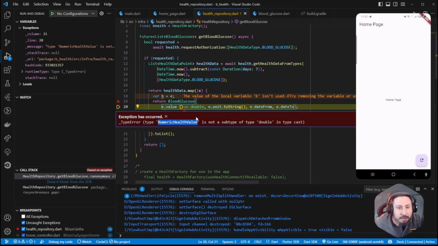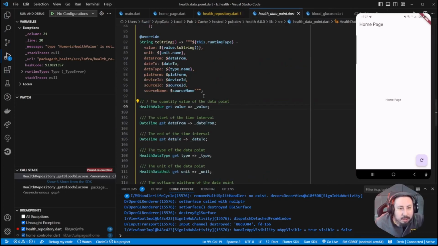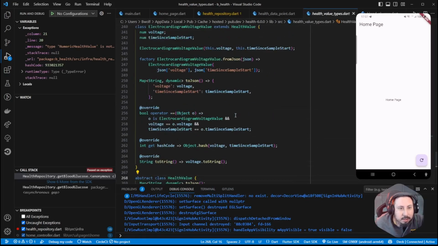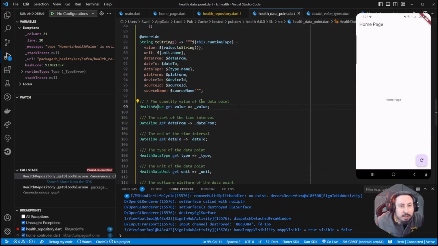Numeric health value. How can I convert this data?